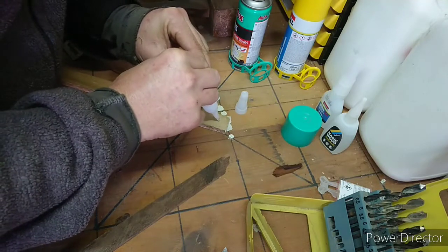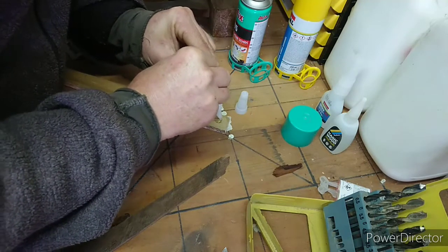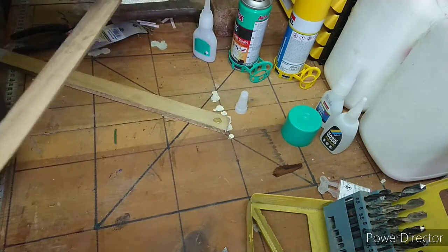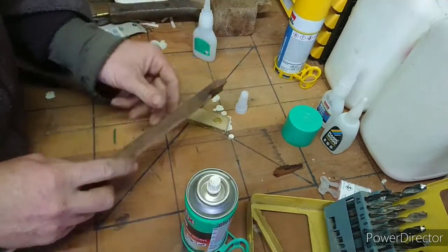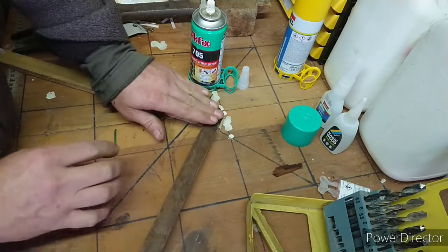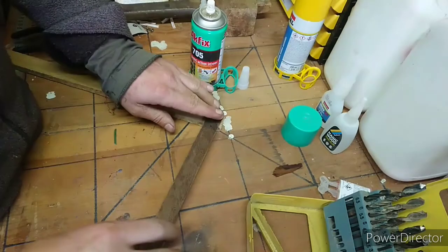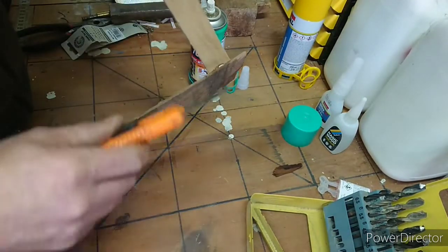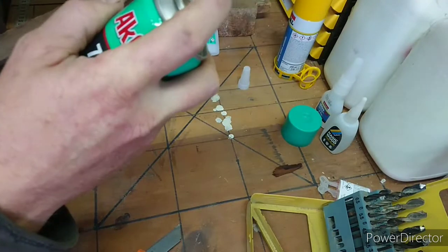This is a piece of pine. Just a bit of a little blob there, and this I think is a piece of stinkwood or something. Get some activator on it, and clamp it for a few seconds. And boom. Actually see squeeze out. Squeeze out's still a bit wet. Doesn't matter. Let's give it the best chance possible.